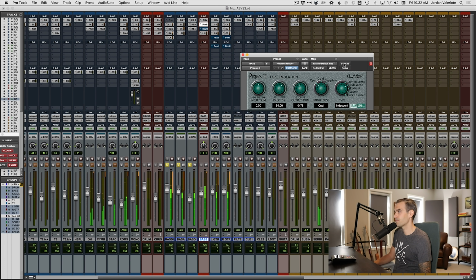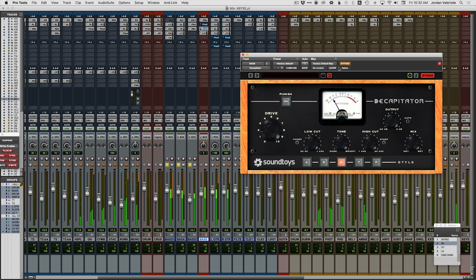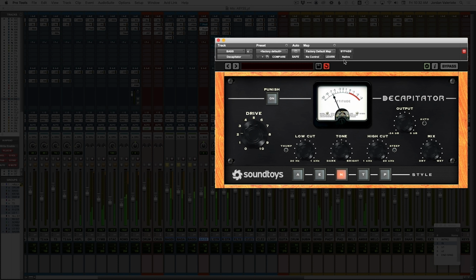Now, again, I know that you might not be able to grab this plugin, so I wanted to show you another one that I'm equally happy to use. I've done many mixes, especially recently, where I didn't use Phoenix at all, and I go to this one, Soundtoys Decapitator. So let's check it out on bass. Here's the bass with Phoenix. I'll show you how you can achieve a similar thing with Decapitator. A similar job fattening up those low mids, giving it more beef in the mix. And it's got a number of different console or tube or tape, I don't know, different emulations here at the bottom. And so you can find the tone, the saturation that works best for this particular application.